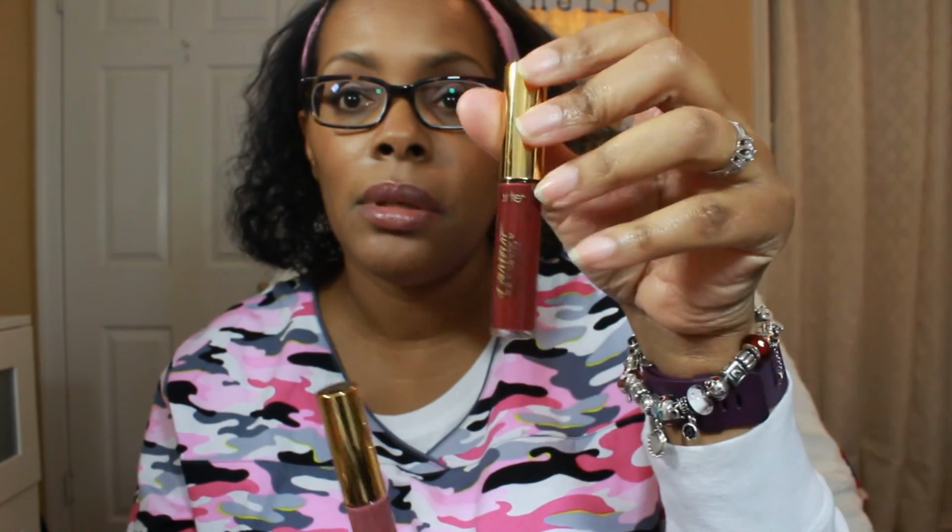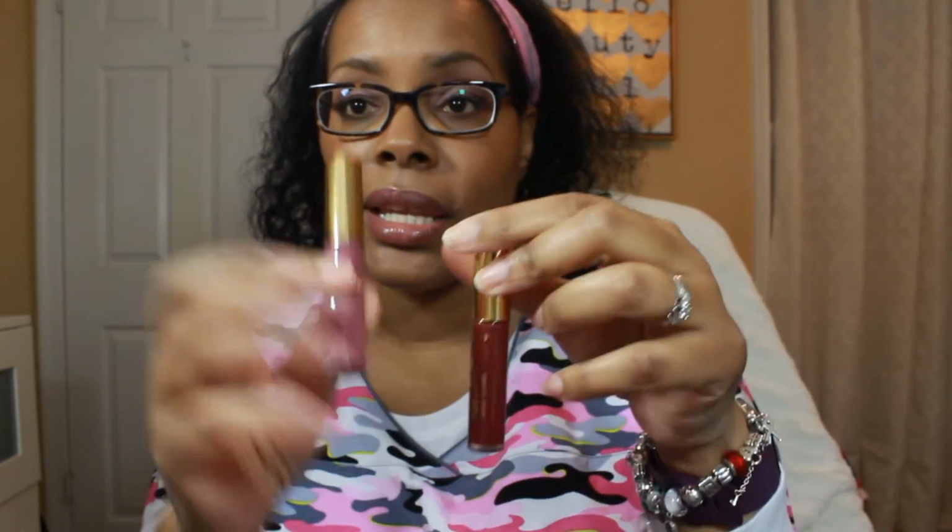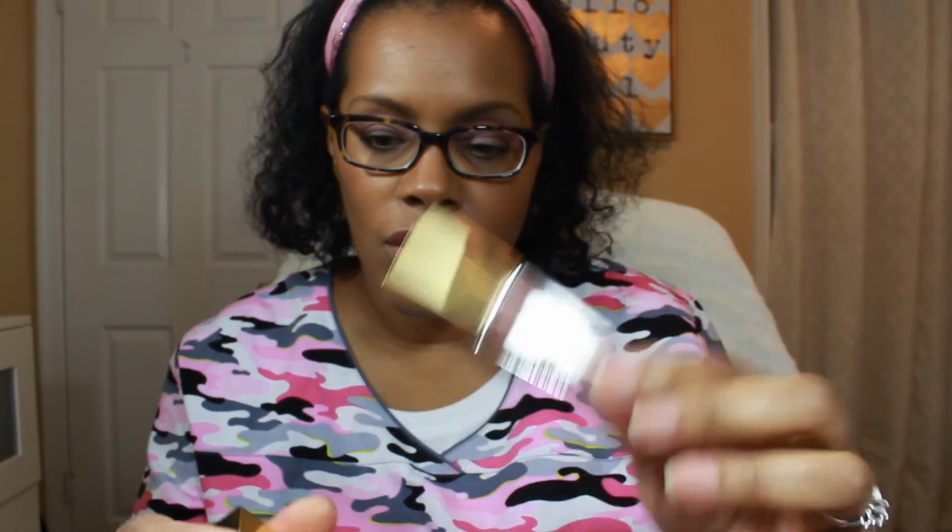I have two of the Tarte Glossy Lip Paints. I have it in WCW. And I have it in Slay. And I have two of the Milani Brilliant Shine Lip Glosses. And these I'm going to use as toppers, I think. I have it in Dolce, I'm not sure. And then I have it in Luminous. So I have these two. But that is it, as my lip gloss slid across the floor. That is my makeup basket for the week.